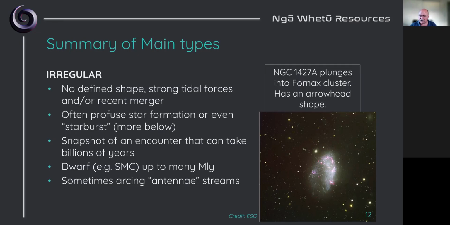But one of them is this one here, which is a galaxy itself that is plunging into the Fornax cluster. The Fornax cluster is not very large, and the galaxy probably is a significant one. I don't know. But that's going straight through at very high speed as well, through at least part of the Fornax cluster. This is a famous example, like an arrow shape, because of the very high velocity involved.